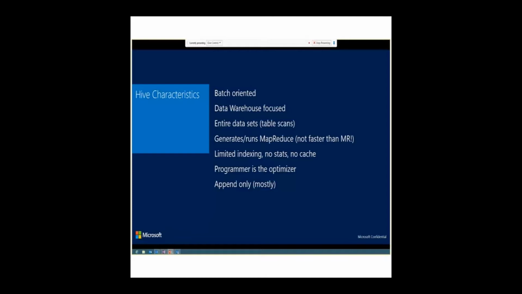Also, you need to think of Hive as something you're appending to. You're adding entire files, and you're adding huge files. You're adding all of the transactions from your online system from an entire day in a single file or a directory of files, for example. You are not going out and inserting or updating or deleting an individual row. And for the most part, most people want to never delete anything in Hive or in Hadoop in general. So for the most part, think of it as you're only adding data to the system. You're not updating, inserting, or deleting.